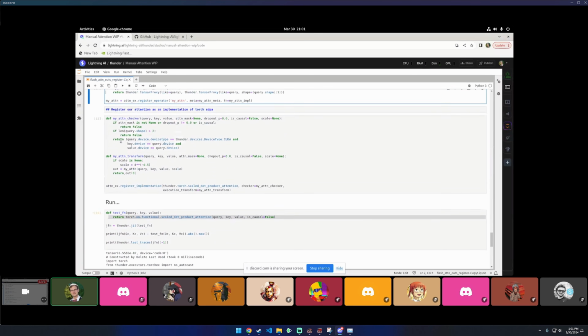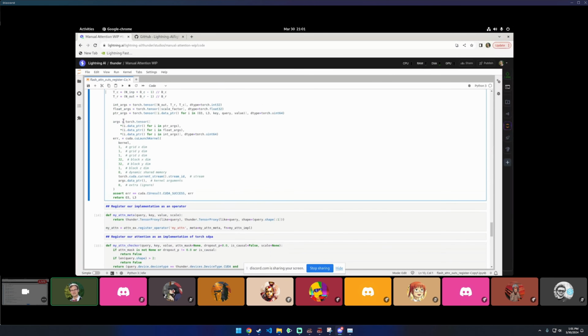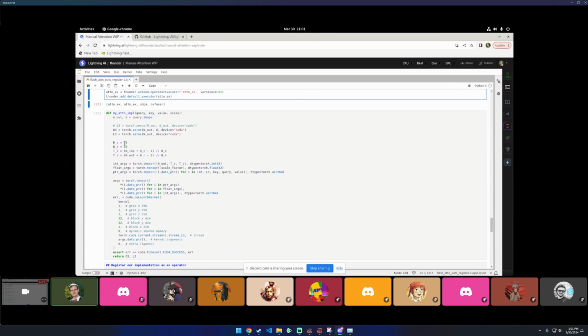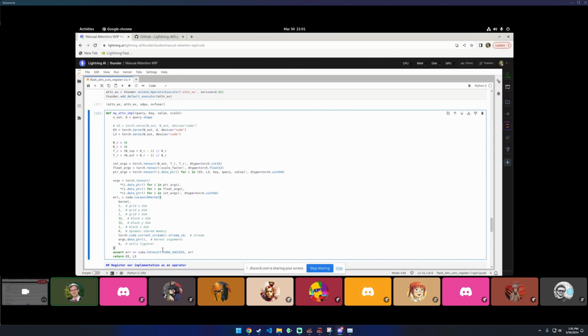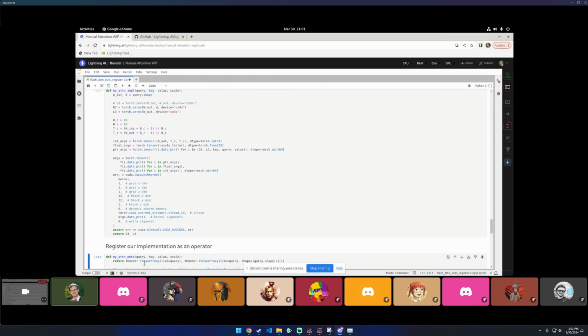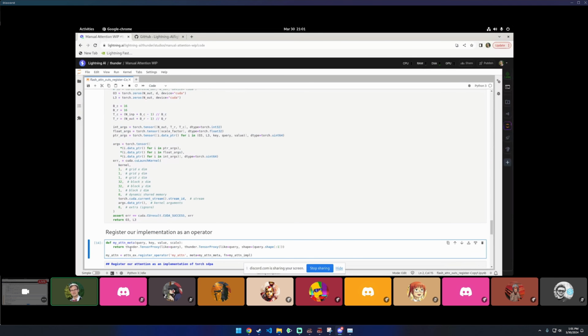And the neat thing is that we can now say, well, we have implemented our custom kernel here. We can register this as an operator with Thunder by providing an implementation that does the actual thing on tensors, and a little meta function that just tells you what kind of shapes are returned from the thing that I call with certain inputs.